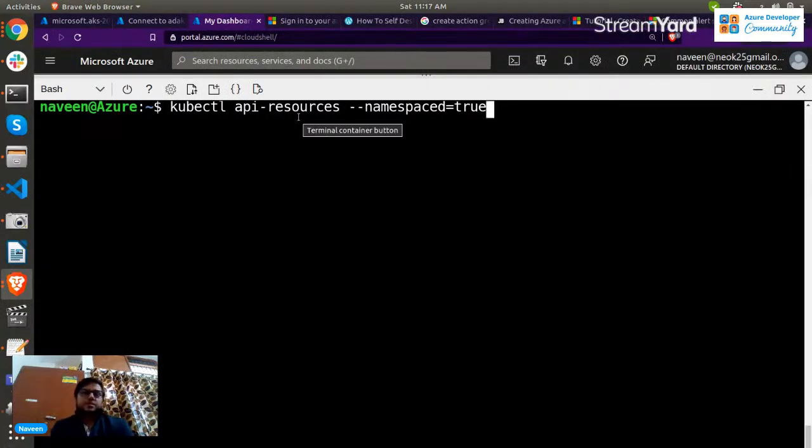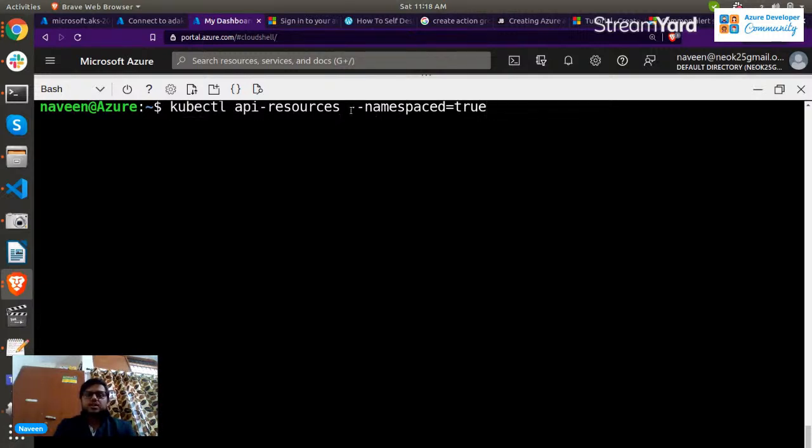So there are two types of API resources. One is the namespaced API resources, the resources which fall under the scope of a namespace. So if I have restricted the permissions to a namespace, all the resources that follow the namespace paradigm will be applicable. But there are some resources which are not namespaced, that are cluster level resources. For example, nodes are cluster level resources. I cannot restrict the access to a node based on the namespace because they do not fall under any namespace. All right. And if you want to see which resources are namespace scoped and which are cluster scoped, this is how you can do it.